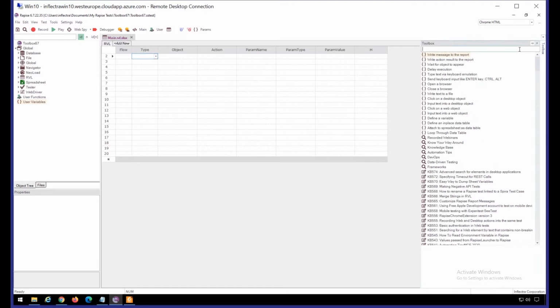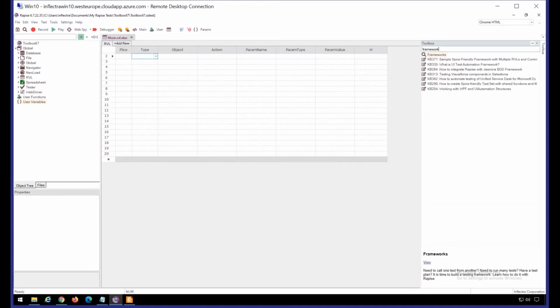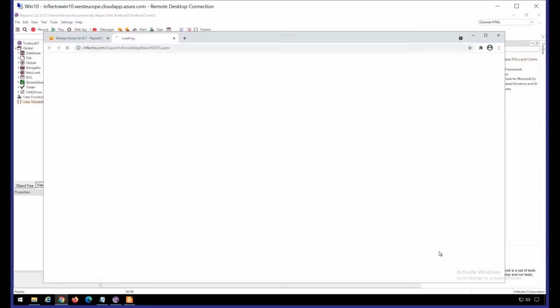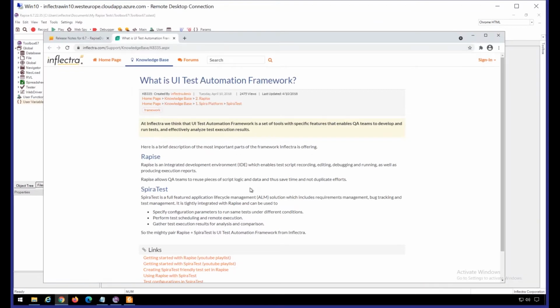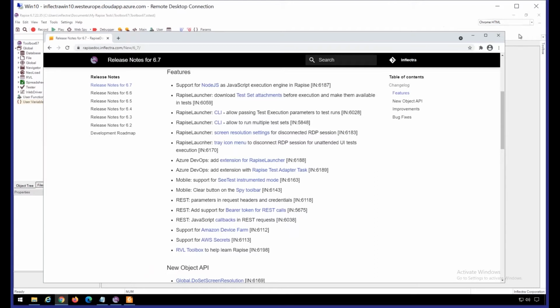So this is a way to get quick access to various documentation topics. For example, if I'm interested in testing frameworks, I may see the link to the topic covering frameworks, as well as a number of knowledge base articles, and I may select any of them and click the link, and it will be shown to me. So this is the quick way to access information.